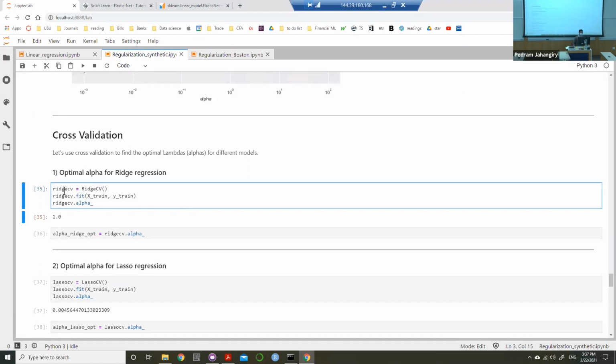So we call it RidgeCV. This is an object, and we import it from the scikit-learn linear models module, and then we fit it on the train set. When we pass this train set, automatically, behind the scenes, it is doing cross-validation, so 5-fold, k-fold, and so on. You can change the number of folds, by the way.